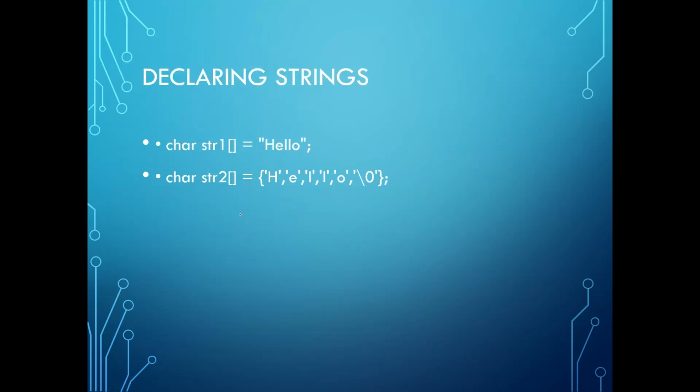If you look here, you can declare and store strings in two ways: either using double quotes or using this other method. So for declaring strings you have two options. This is the zeroth position, then the first, and if you access it the same way, L, then the second, third and fourth, and this last one is the end of the string.